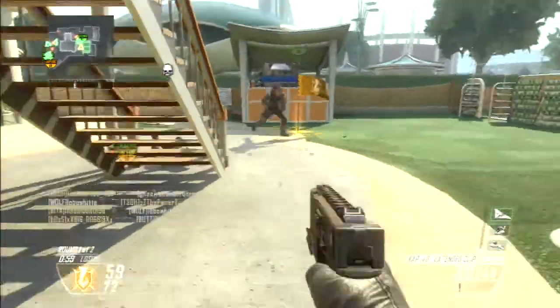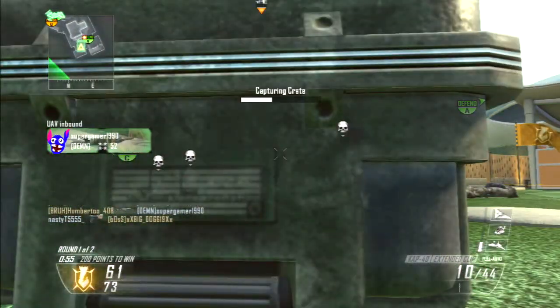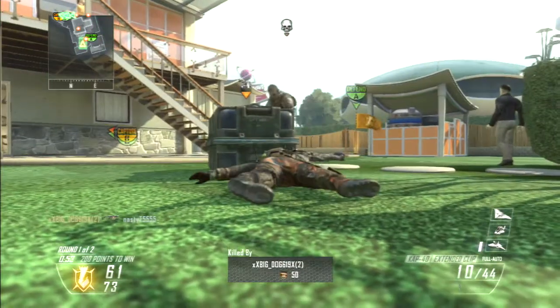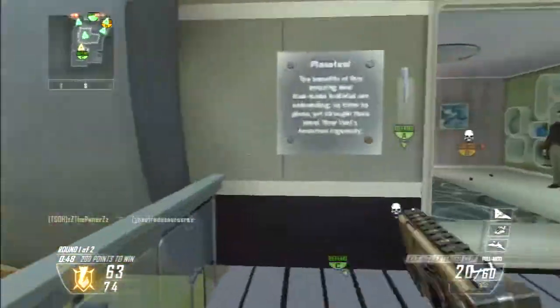So this is, okay, understand map flow, and I understand this is where people are coming. I've got to be ready. Let's set almost like a mini trap for them because I'm going to be here ready, and they're going to be sprinting around the corner. So there's a lot of different things you can do. Camping is the start of it.